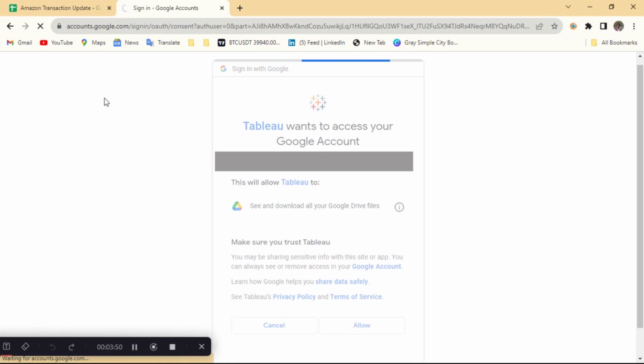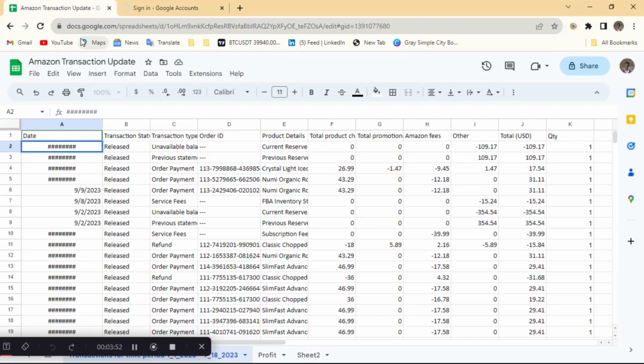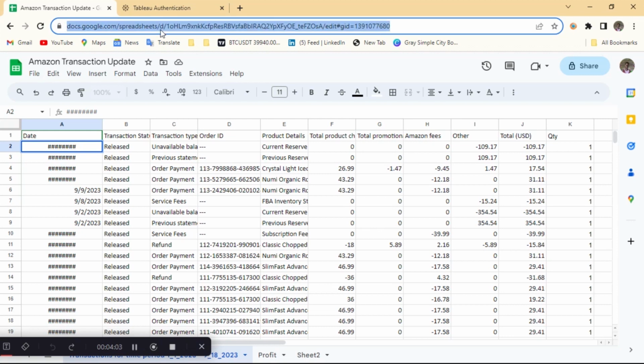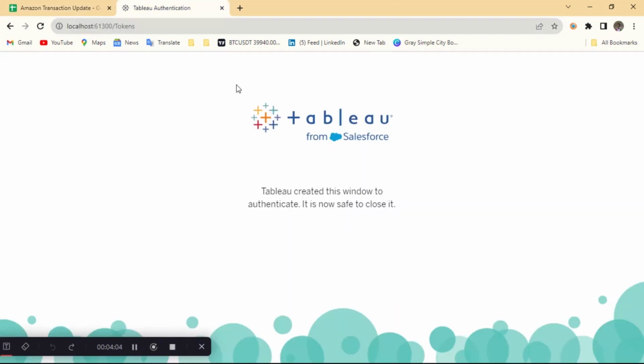I've given it access. So I'm still going to go to Power BI on this Google spreadsheet. I'm going to connect this same data to Tableau and also to Power BI. I copy the URL. Then here I've given the permission to access my Tableau. So I'm going to go back to both.